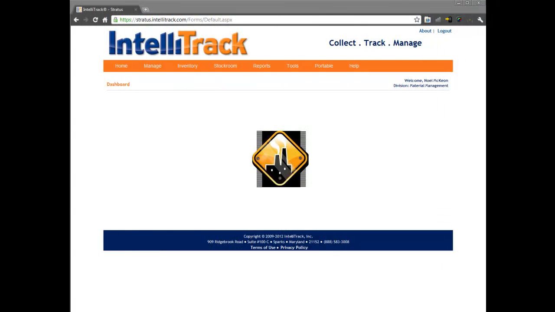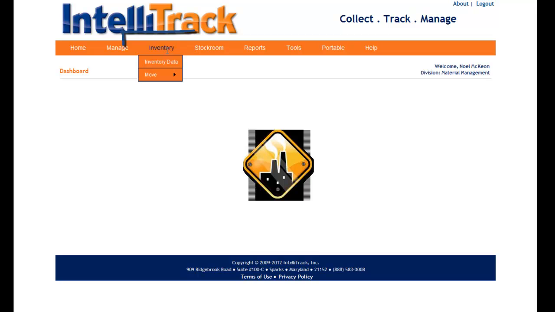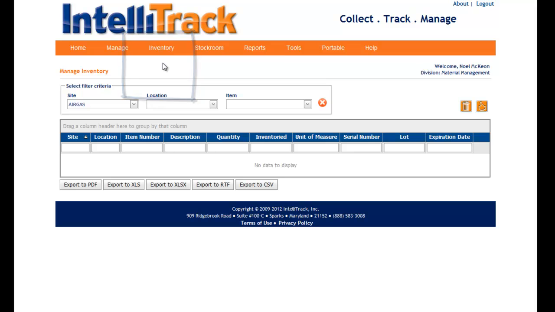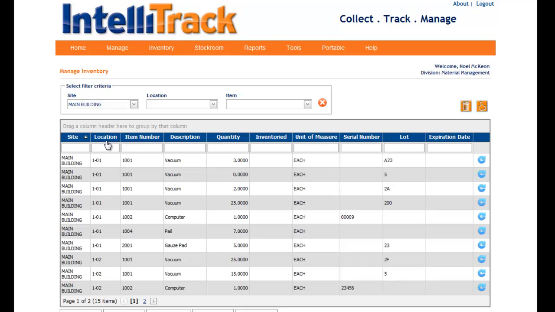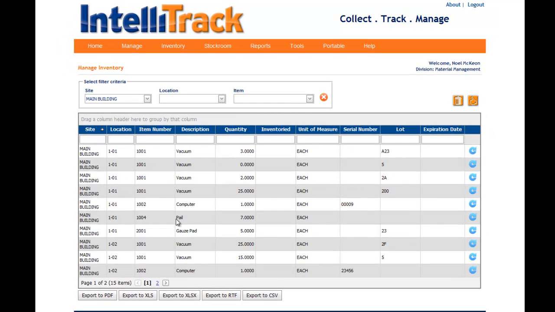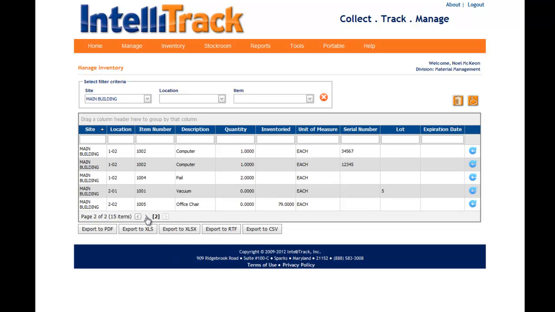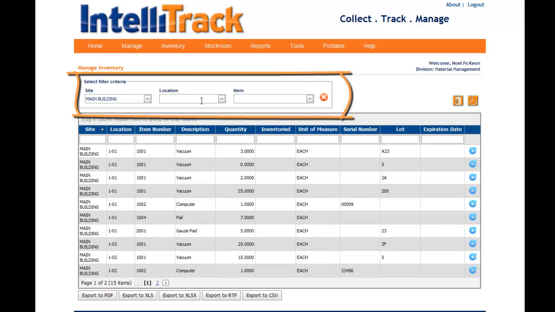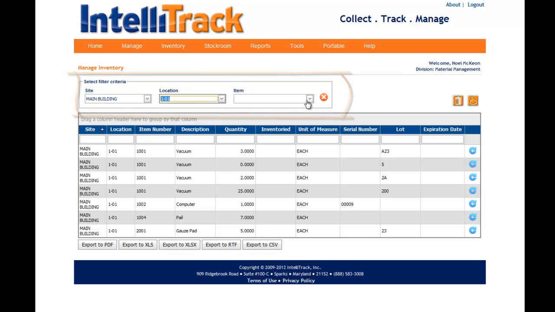When it comes to data analysis, there are a number of ways to look at data and understand what's going on in the system. There are a number of different views that you can open up by choosing inventory data, and this view is a main snapshot basically of what your inventory looks like at the present time. This list is multi-paged. In some cases it's going to have many pages. It's based upon obviously what's contained within this site. The list can be filtered by choosing a particular location, or it can be filtered by choosing a particular item.